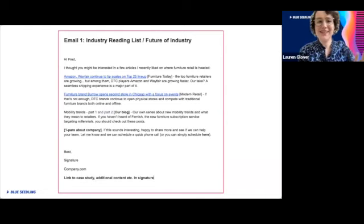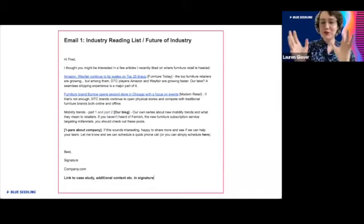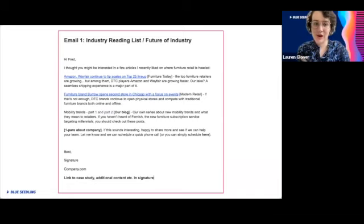So share something about your insights into the industry. Here, this is an industry reading list, as we like to call it, or a reader type email. At the beginning, you're really starting out with external links, external thought leadership, and then you're moving towards your own content. So it's going from Furniture Today, Modern Retail, that are industry publications, moving into your own content, and then finally funneling down even further into a product demo. This is obviously a very general template, but we've really seen something like this work very well across many, many different types of organizations.